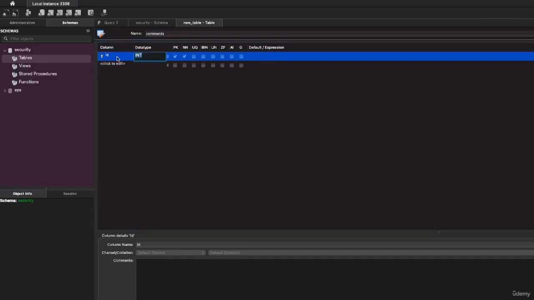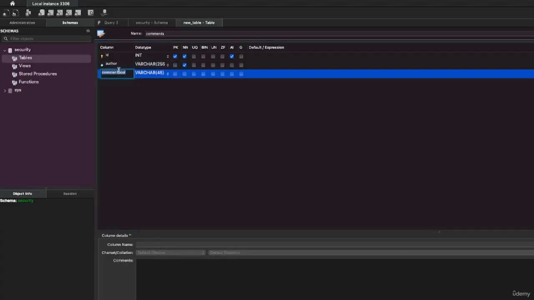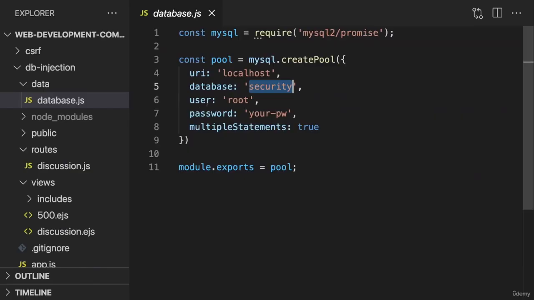And in there, I'll add an ID column, which is of type int, and which is also auto-incrementing. And then I'll add an author column, which is a varchar, and not null, let's say. And I will add a text column, which is actually of type text and also not null. These are the column names I'll be looking for in my code later.